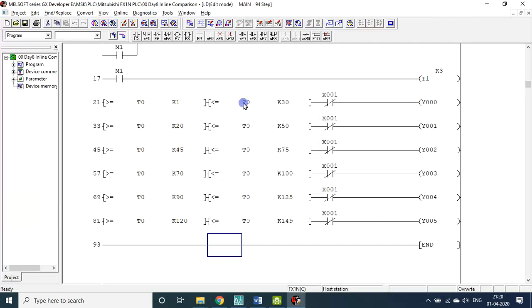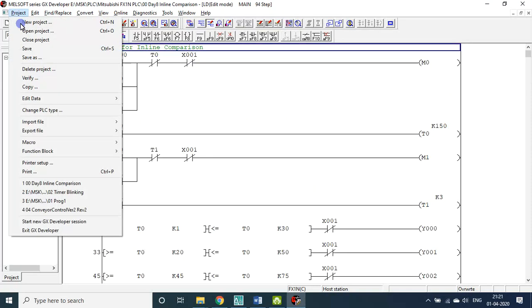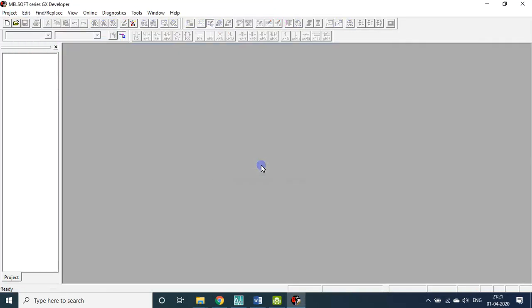Right? So presently this is 1 to 2, 3 to 4, 5 to 6, 6 to 7, 8 to 9, 9 to 10, that is, 1 to 2, 3 to 4, something like that, right? Now let me close this again.